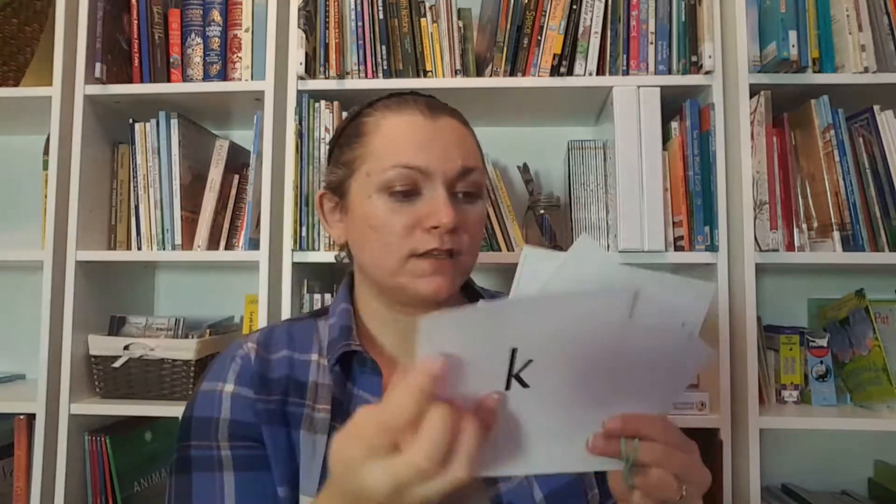And then it comes with some cards. For reading — these are actually piles of just the cards that we've done, which is most of them. I haven't pulled out the ones we haven't done yet; they're in different sections. So these are reading cards. They have the print on one side and it tells you the sound it makes on the other.